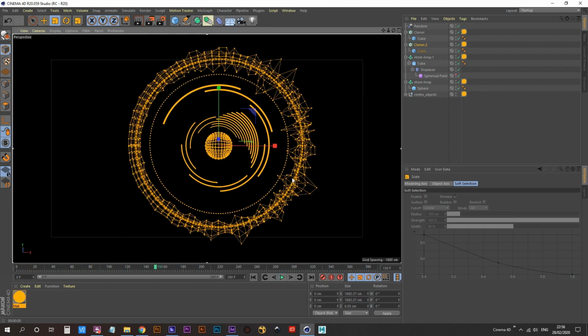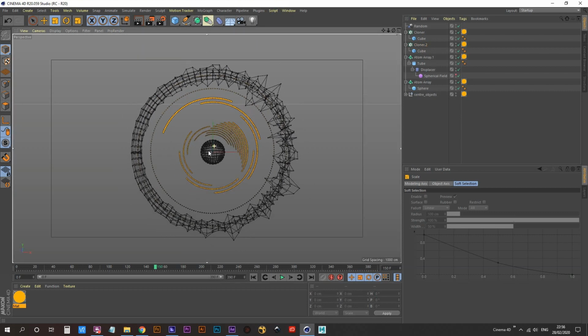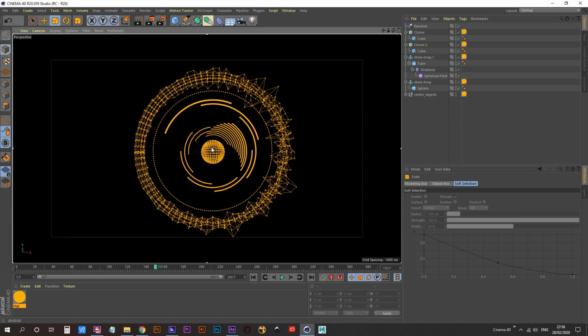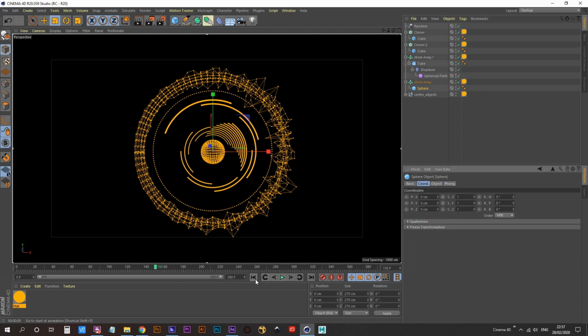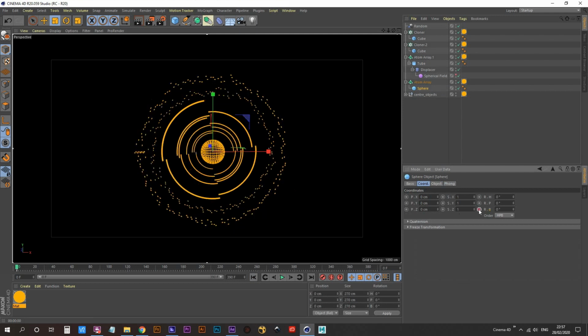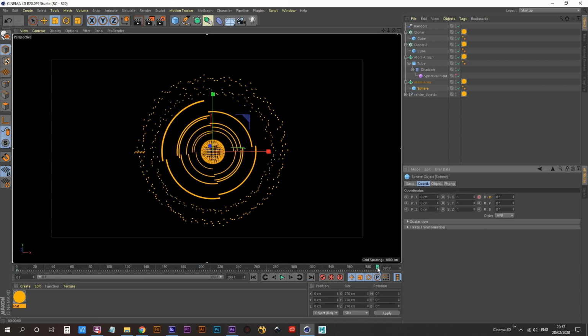Okay. So we got a pretty interesting animation going on here. Last thing I want to do is, well, last two things, is I want to animate this center sphere here. So I'm going to select our sphere, go into coordinates, and go back to our first frame, add a keyframe on, not on banking, we want it on heading. Add a keyframe on heading, and let's go to the last frame. And we're going to set this to 360 degrees, add another keyframe. And we want to make sure that this doesn't have any ease in, ease out.